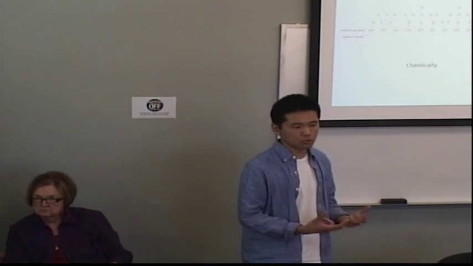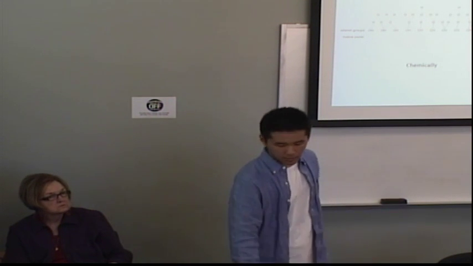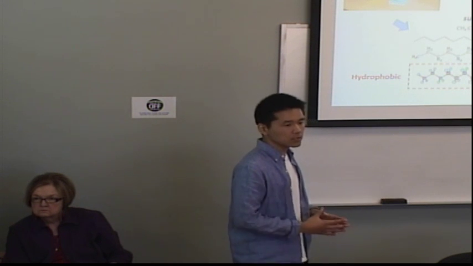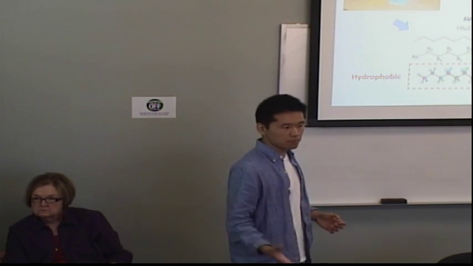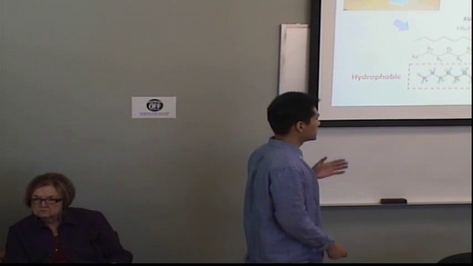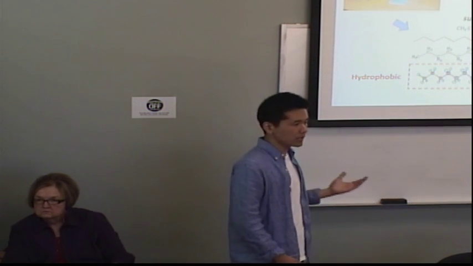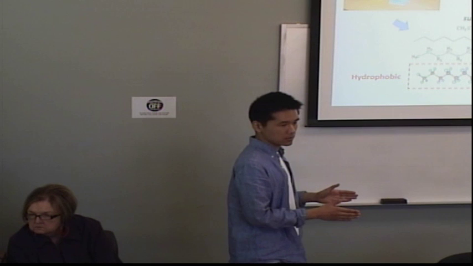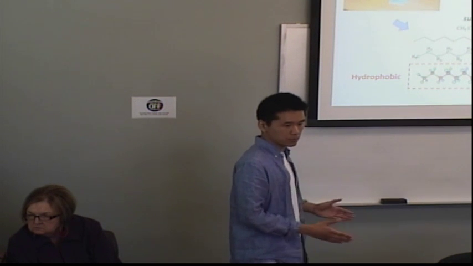Maybe you will think these two terms, hydrophilic and hydrophobic, cannot exist at the same time. However, they can. This is the detergent we use in our daily life to wash our dishes. This detergent consists of surfactant molecules. The surfactant is a kind of molecule composed of a hydrophilic head group and a hydrophobic tail group. So in this one molecule, it shows both hydrophilic property and hydrophobic property.